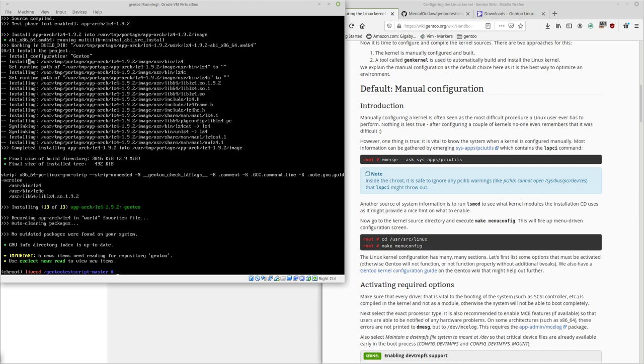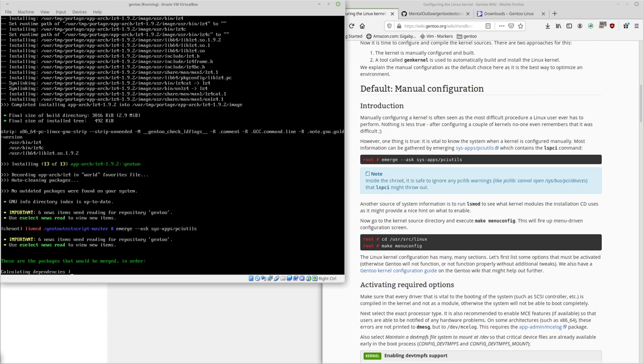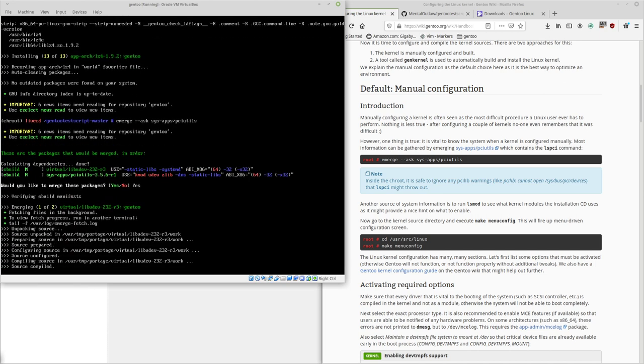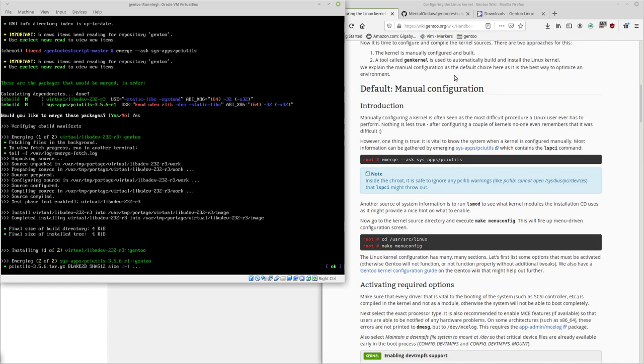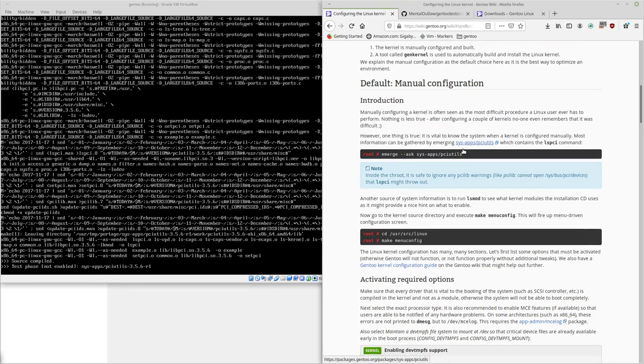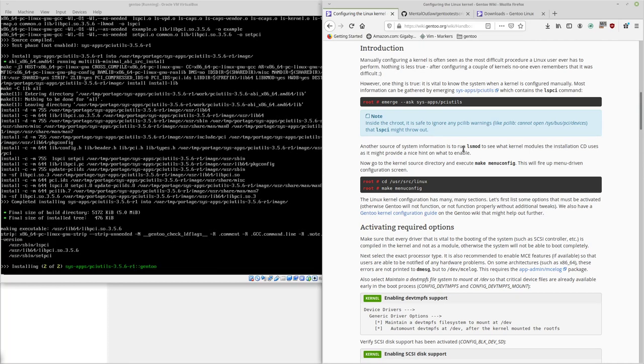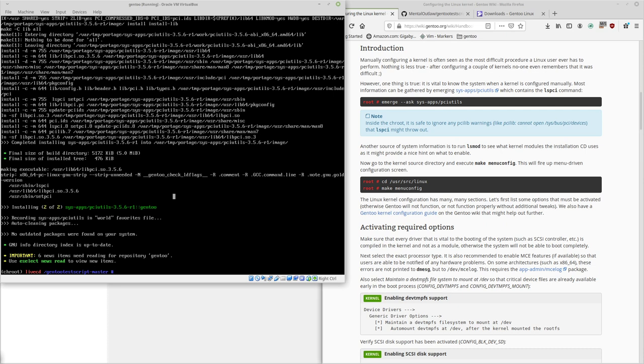All right. So we got those packages emerged. And let's see, did I already emerge the pciutils? Did I do that? Kernel gentoo-sources. No, I did not do that already. All right, let's emerge this as well. This one doesn't take as long, I promise. So once that's done, then we can finally make our kernel, and then that'll be the end, at least of this video. Wait for the part two.